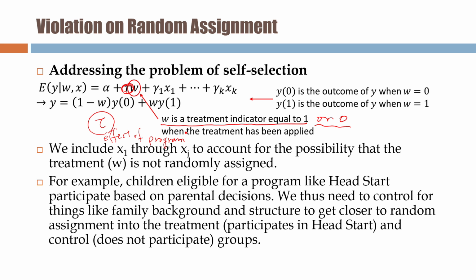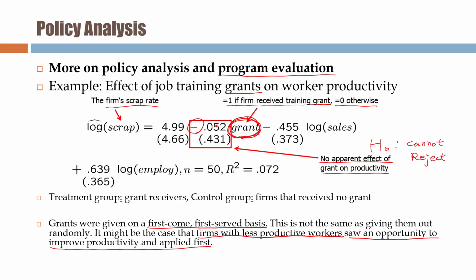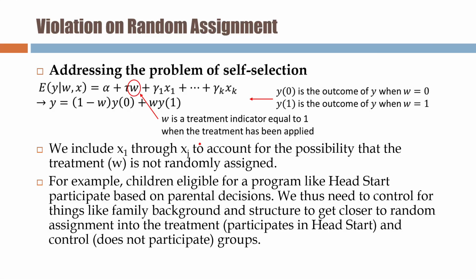However, as I told you, it's not randomly assigned. So what we can do is simply assume this is randomly distributed, and then just use this number. Okay, this is like negative 0.052 is the effect, but that's not the correct answer. So can we do better? Yeah, we can do a little better, but still, we cannot make it perfect.